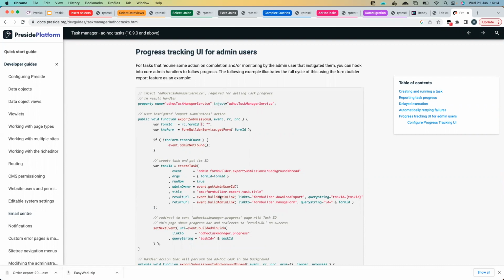Very useful. You need to keep in mind that the ad hoc task is then run in an admin context. We had the issue that people were using something on the front end in a different language, and when the ad hoc task ran, it produced emails in English. So we needed to make sure that the language is actually passed into the handler, things like that.